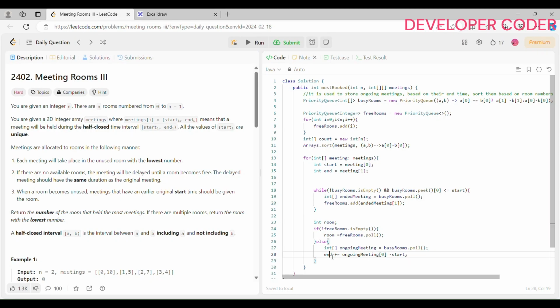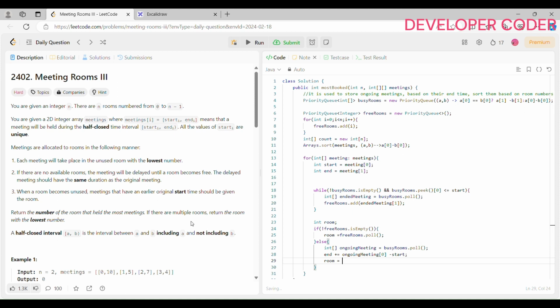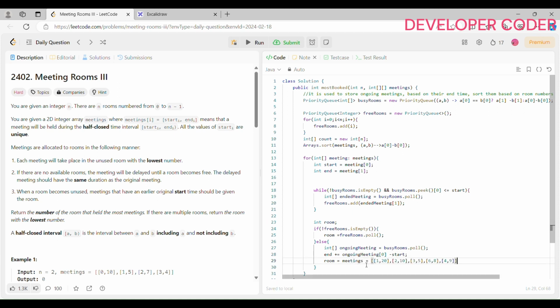This end and start, and ongoing meeting, are for the current meeting that I get from this busy rooms dot poll. So end is updated like this, and room is also updated: room is equal to ongoing meeting of 1. So ongoing meeting of 0 simply means the end time, and ongoing meeting of 1 simply means the room number.